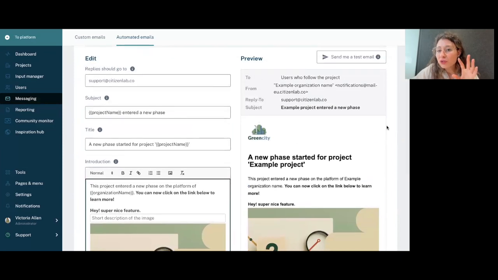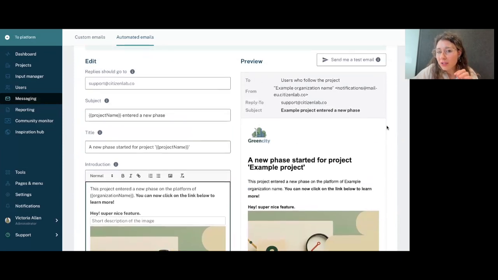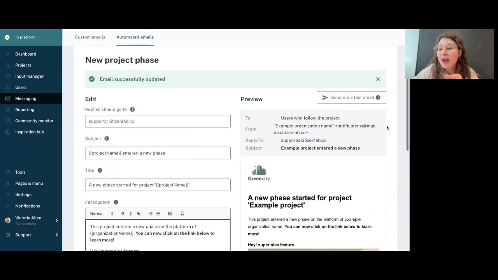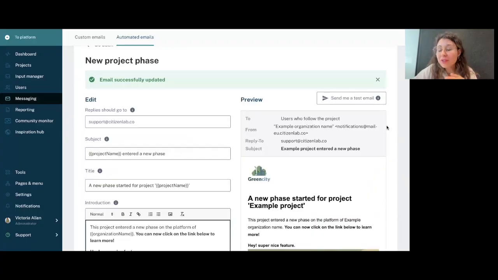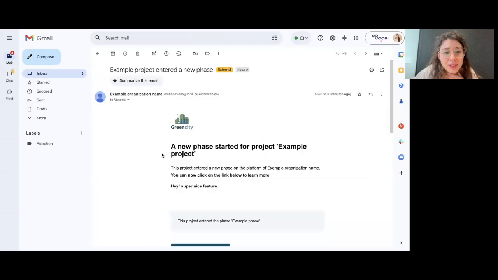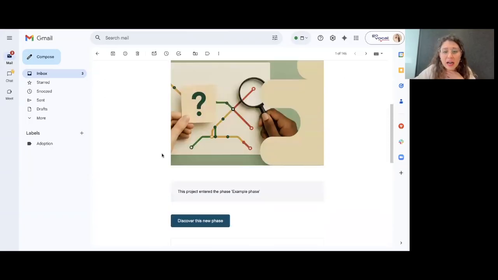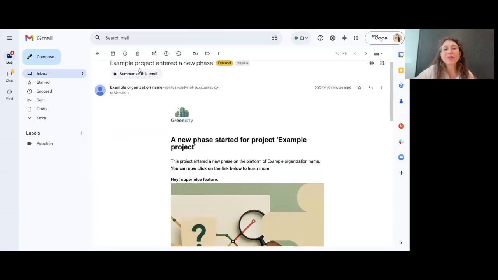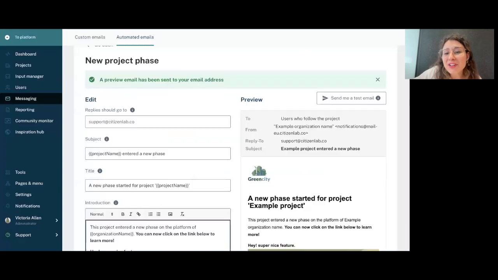So this allows you to see how it would look on the resident's end. If I want to see it even more in context, I can send myself an email, clicking on that box, heading over to my email, and see how it looks. Let's see if I refresh. And there we go. Here I can see how, on Gmail for instance, my resident will be able to see my new message.